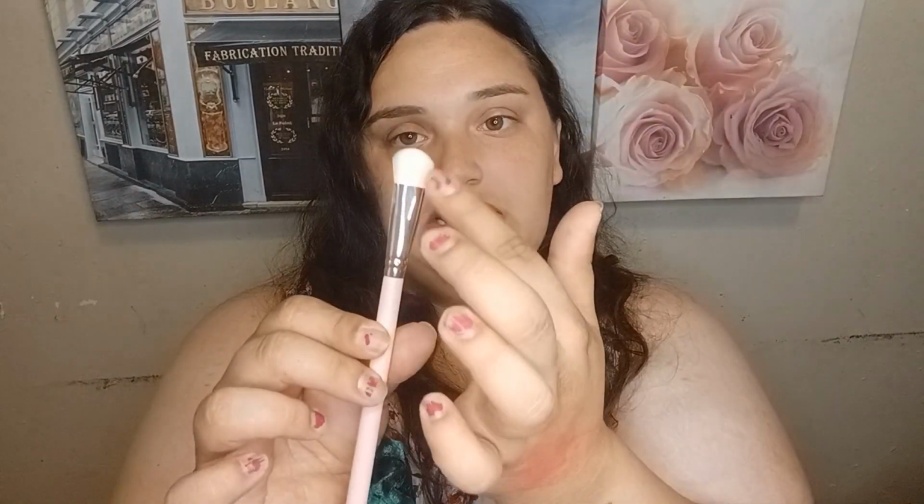This is for bronzing, I believe. Yeah. It does have like a little indentation right there. I don't know. And then this one also has like up here on this side, it's longer. Right here is kind of like flat, where it's like a little indentation right there. I don't know if you guys can see, but I got 2 brushes for my collection. I am just racking up on brushes today.